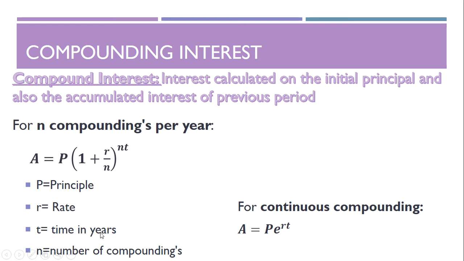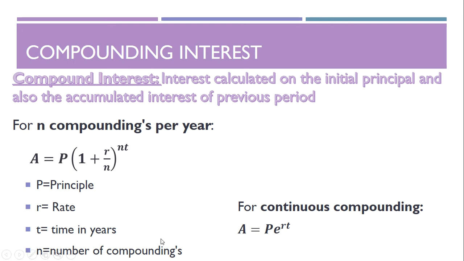Time in years, so this is the amount of time it's going to take you to pay off your loan, or maybe the amount of time that you want your interest to accrue. So sometimes if you put money into a bank, since you are letting the bank use your money, if you leave it in an account for a certain period of time, you will actually gain interest on that. So how many years are you going to leave it in the account before you take it out?